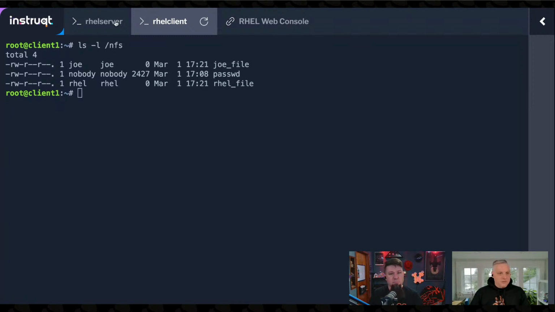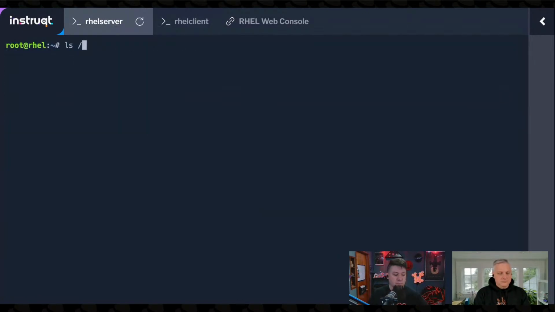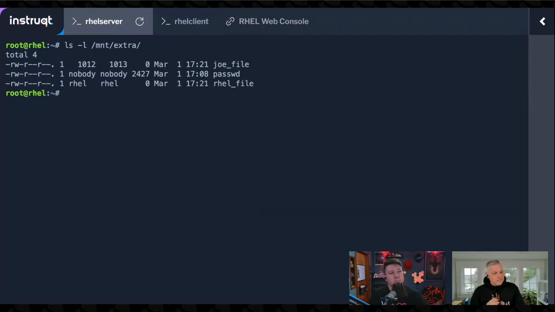But over on the server, that is not the case. So the RHEL file is owned by RHEL, but the Joe file is owned by this random UID.